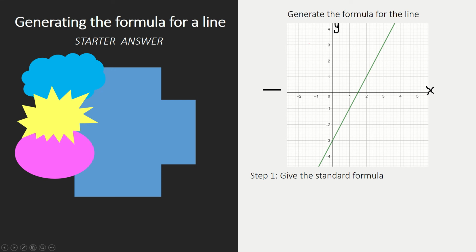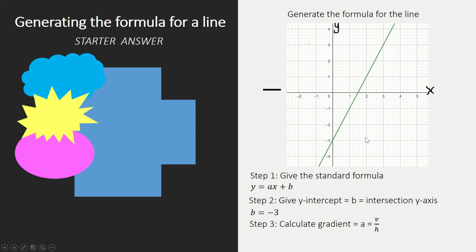Since this is a linear line, we can see it because it's a straight line, there are no curves in it. The standard formula is y equals ax plus b, where b is called our y-intercept. A y-intercept is the same as the intersection point with the y-axis. So if we have a look, we can see that the point over here is called the y-intercept because the line intersects with the y-axis. So b is equal to minus 3.